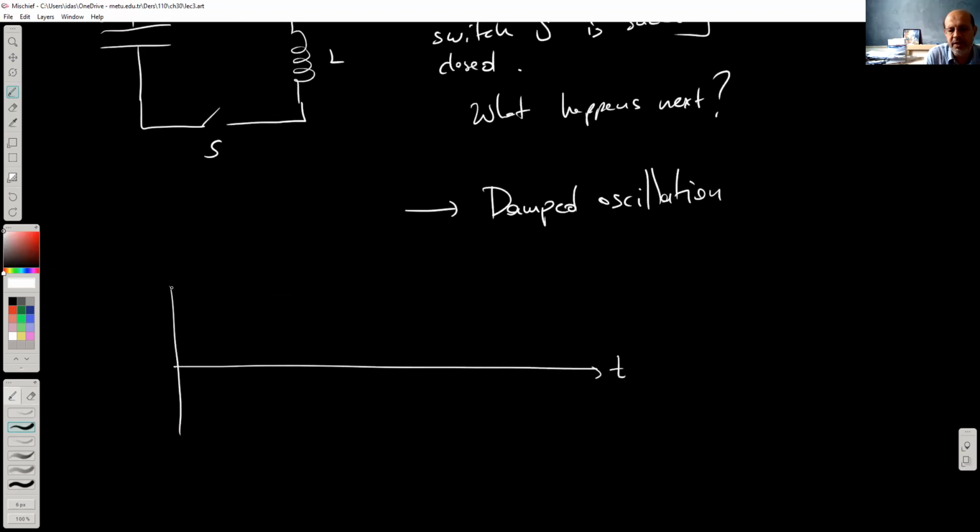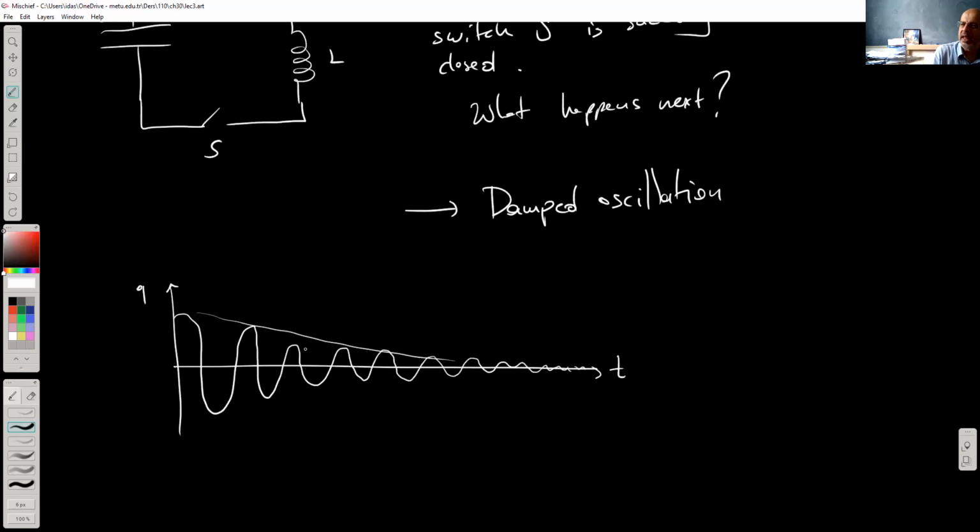So let's say that I'm just plotting the charge as a function of time. So that's what you're going to see. There will be some kind of an exponential damping of the oscillations. Eventually, of course, it will die down, but the amplitude dies down exponentially. So let's say it like this: amplitude is about like e to the minus t divided by some time constant or something like that. Okay, so that's basically what the effect is, and that's the only thing that we should keep in mind.